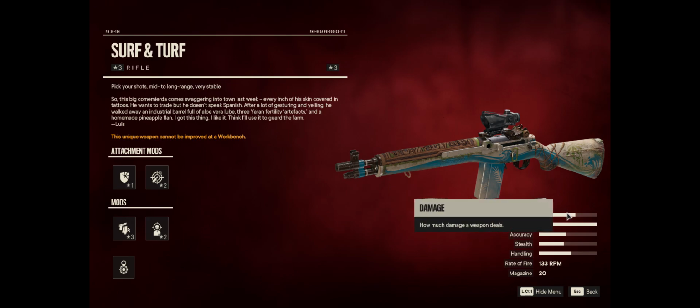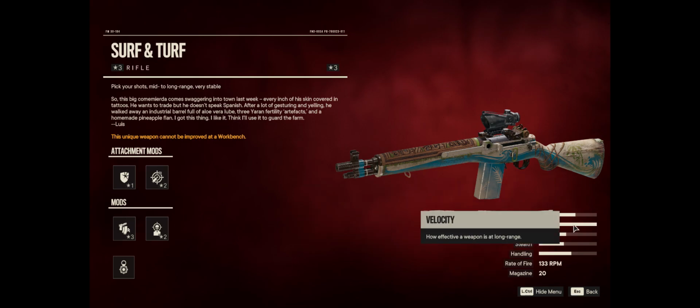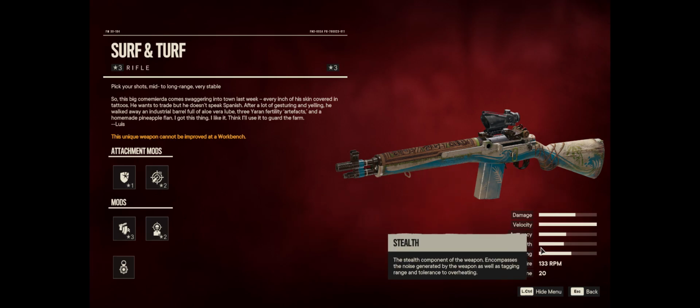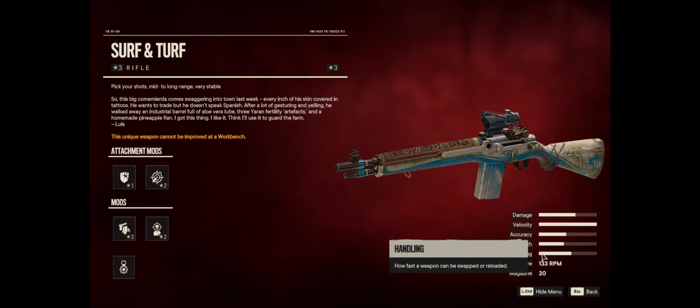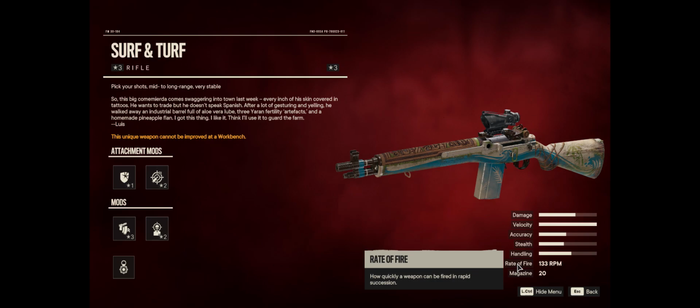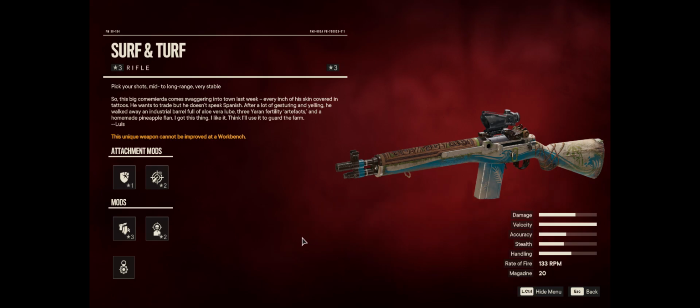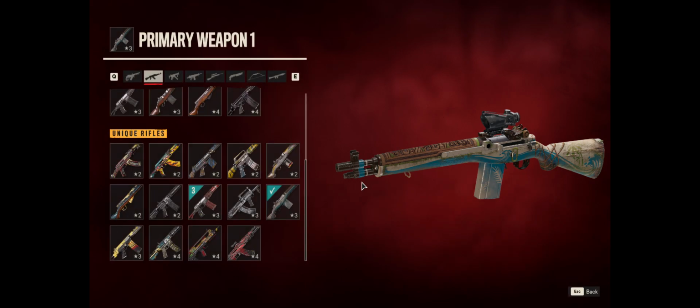Alright, you can see the damage output here on this weapon. And we have full velocity here, how effective a weapon is at long range. The accuracy here, how accurate a weapon is. The stealth component of the weapon encompasses the noise generated by the weapon, as well as tagging range and tolerance to overheating. How fast a weapon can be swapped or reloaded, that is the handling. The fire rate, how quickly a weapon can be fired in rapid succession. And the magazine size, how large the ammo capacity is for that weapon. Alright, let's test it out and see how much damage it can do to the car.